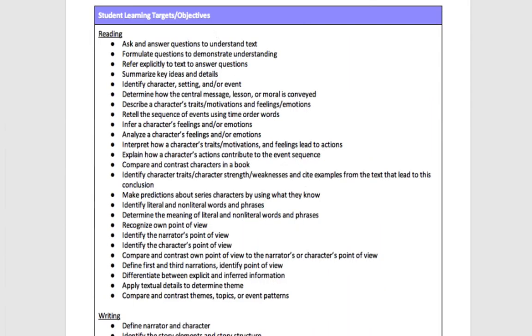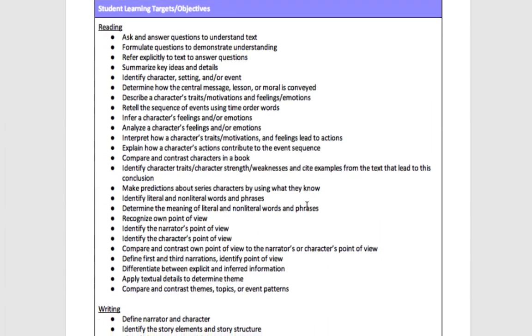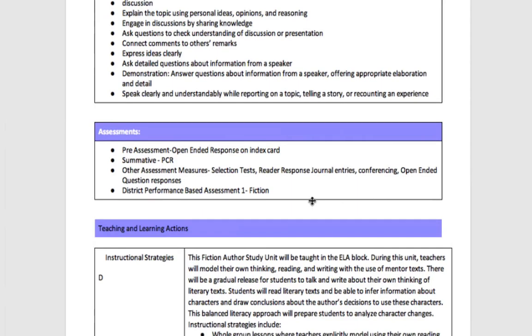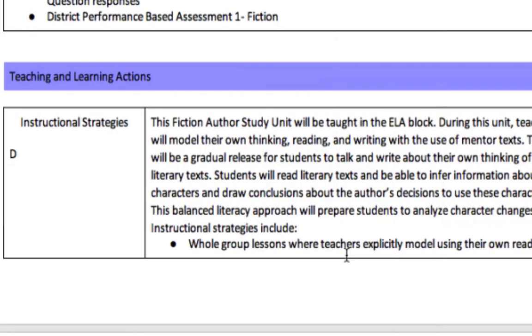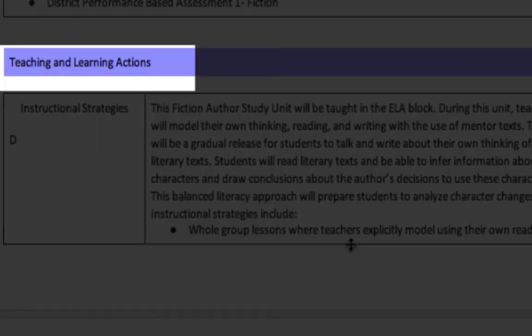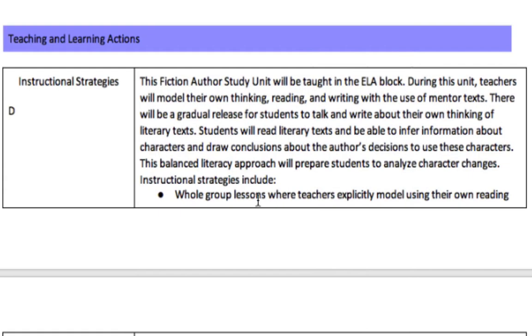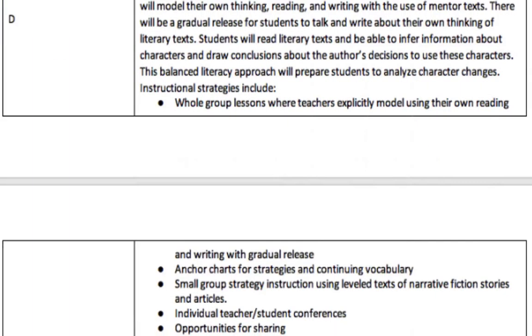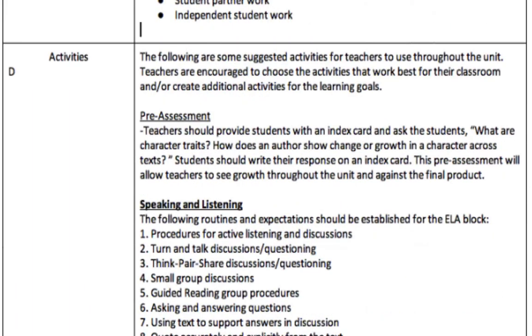So we'll go back to the fiction author study UBD, and if you scroll down to the teaching and learning actions, again, we give you some ideas about the instructional strategies you can use in your classroom, from whole group anchor charts, to strategies for small groups, sharing, and partner work, and then into the actual activities that happen.